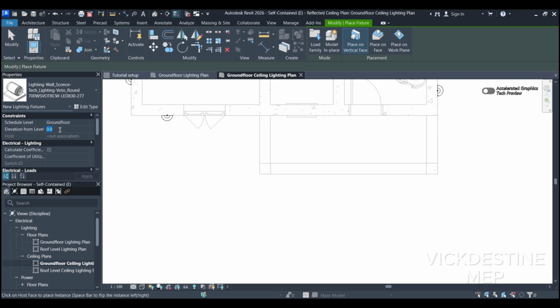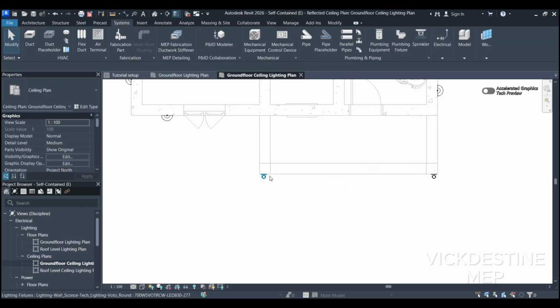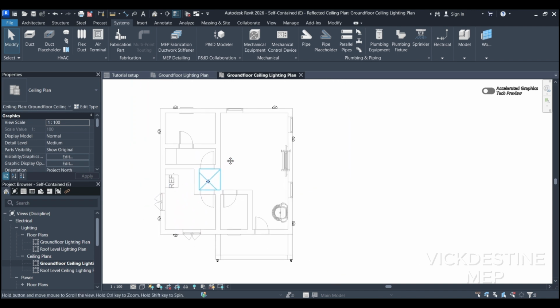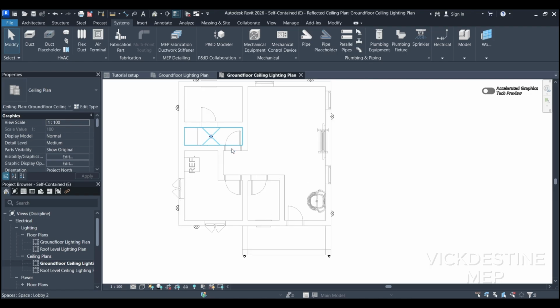Since it's a column light, it's not going to be too high. We can keep it at, let's say, 1.5 away from the ground floor. So we place it on this column, and place it on the other side of the column. I think that is that with wall mounted lighting.